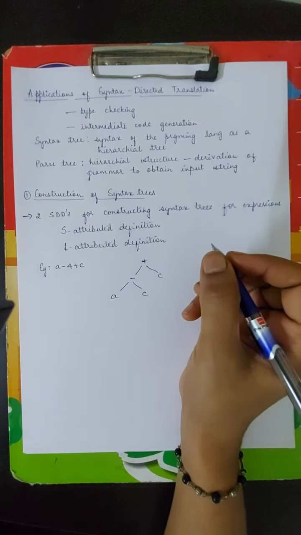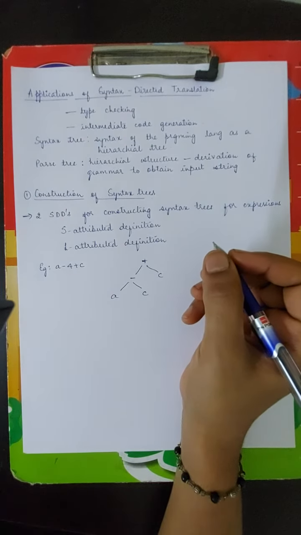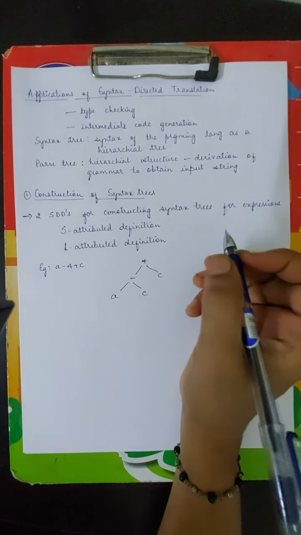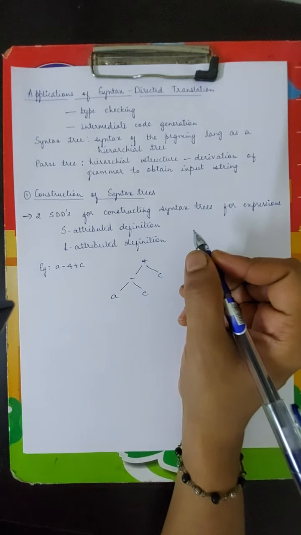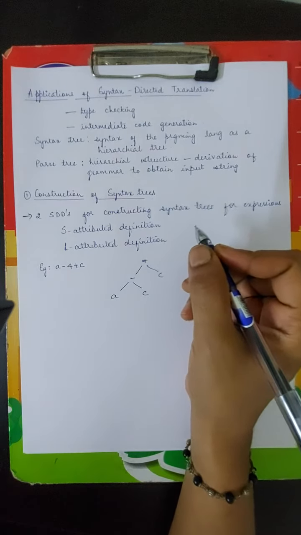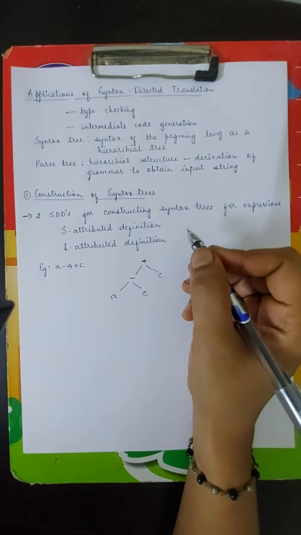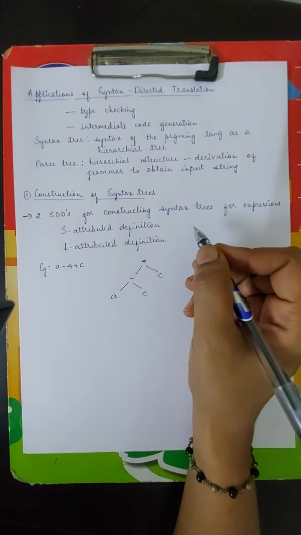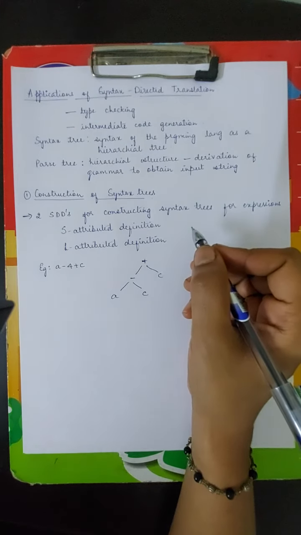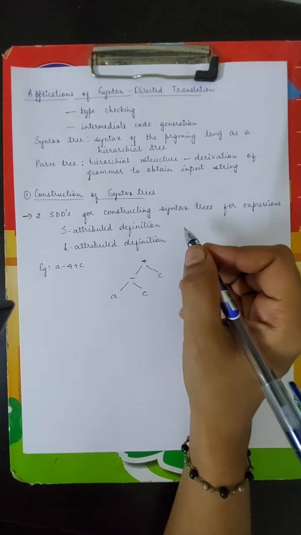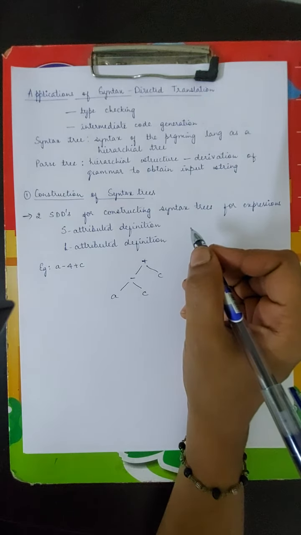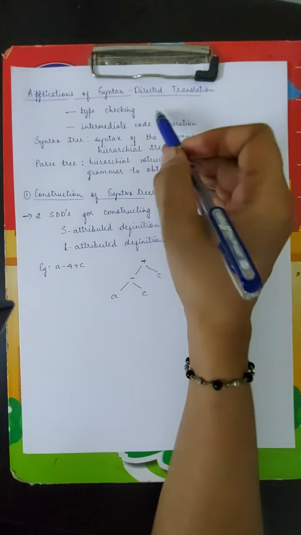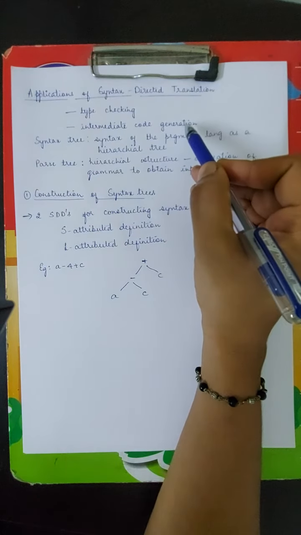Hello everyone. In this video we will be looking into the applications of syntax directed translations. This syntax directed translation is a kind of technique that we had learned till now in the previous sections using the syntax directed definition, right? The actual implementation happens using syntax directed translation techniques. So this syntax directed translation is used for type checking and intermediate code generation.